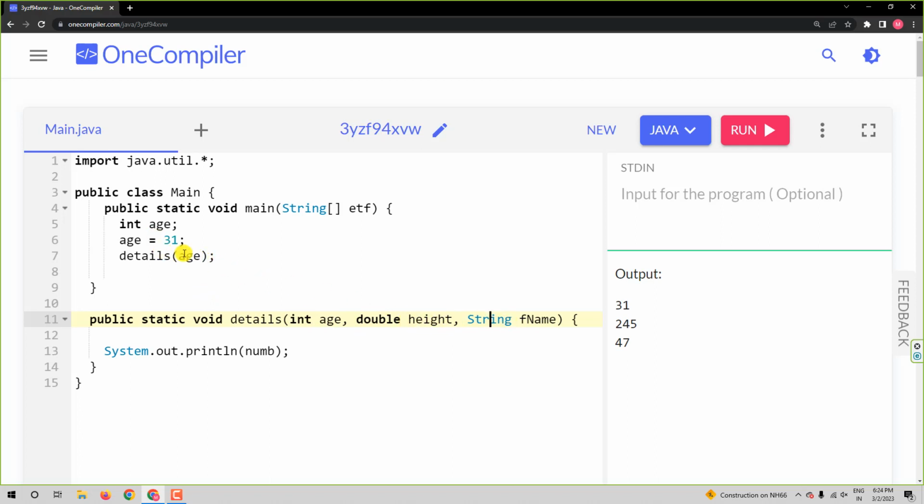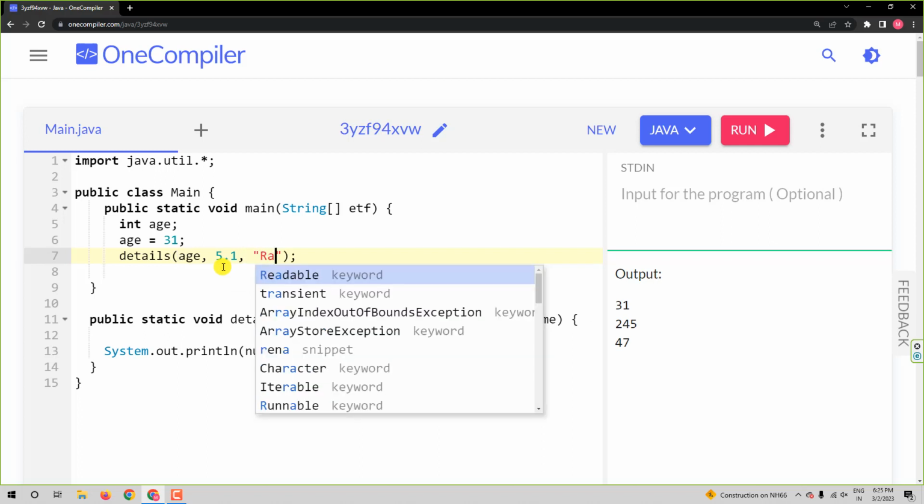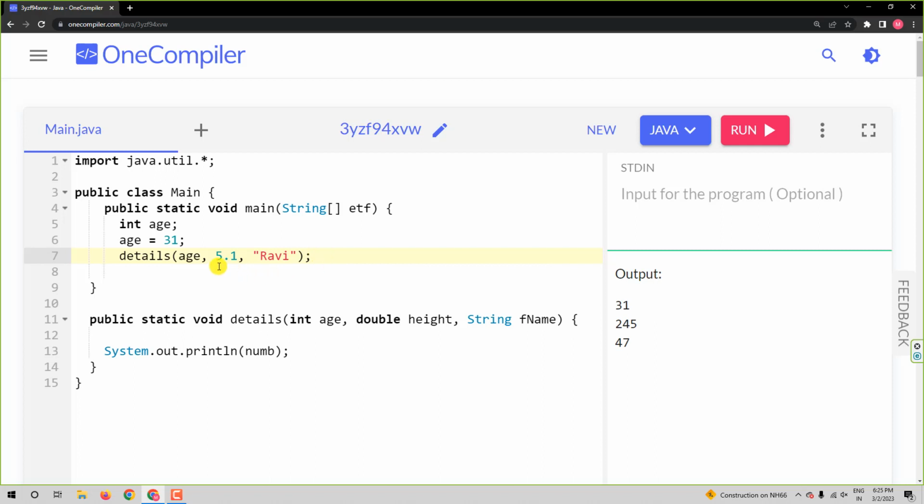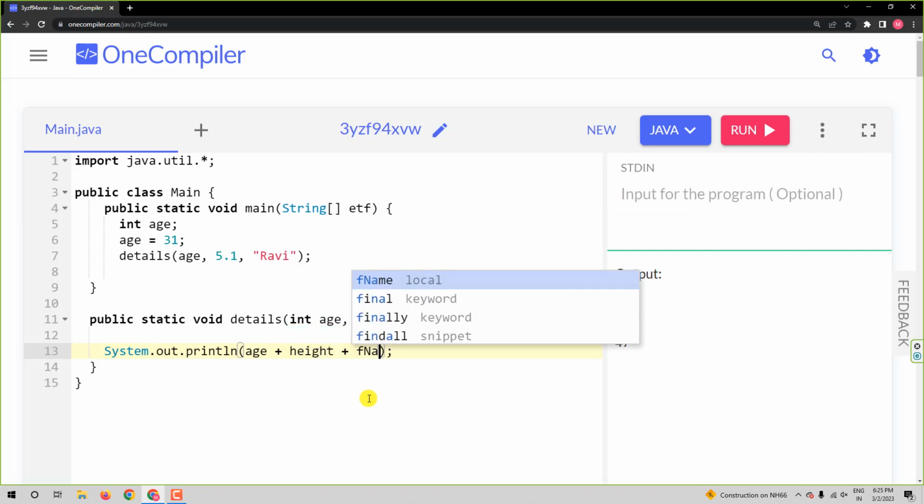For age you can pass directly 31, it is of int type, comma, and for height I will pass 5.1, which is of double data type, comma, and for name I'll say Ravi. So I'm passing 31 for age, 5.1 for height, Ravi for fname. Here let me print it out: age plus height plus fname.